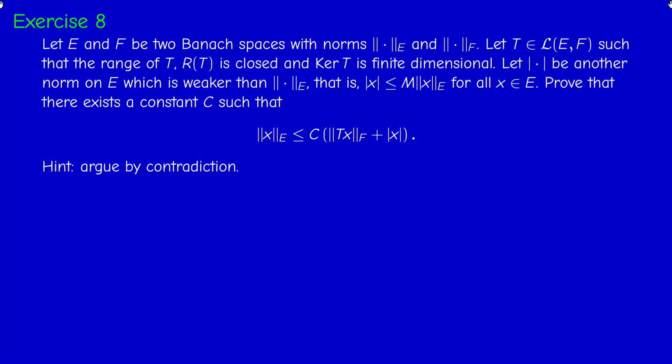And we have another norm on E, which is weaker than the original norm. This norm is denoted just by an absolute value symbol. This is possible; we could denote it by norm 1 if you like, but this is not an absolute value, it is another norm. So we have to prove that the original norm of E is less than a constant times this new norm. As you may check, this is indeed another norm on E.